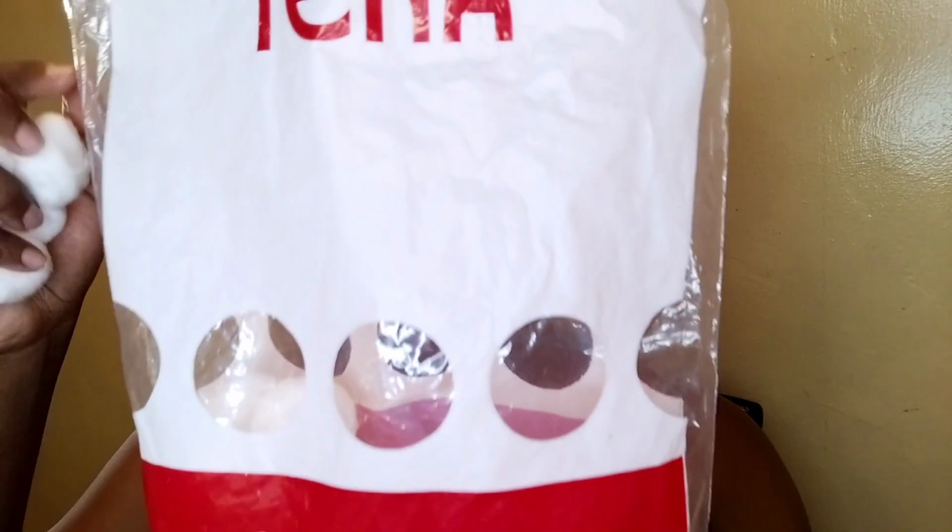Next. Yeah, so I'm going to go with these ones, and then we go to the next step. In order for me to do this, I need the cotton wool, and I'm going to show you what I have. I have these cotton wool balls from Tena. This is the package, and I've used some. It's almost out already, but I'll show you how they look. They're just cotton balls, packed inside like this, and they fill up this whole pack.